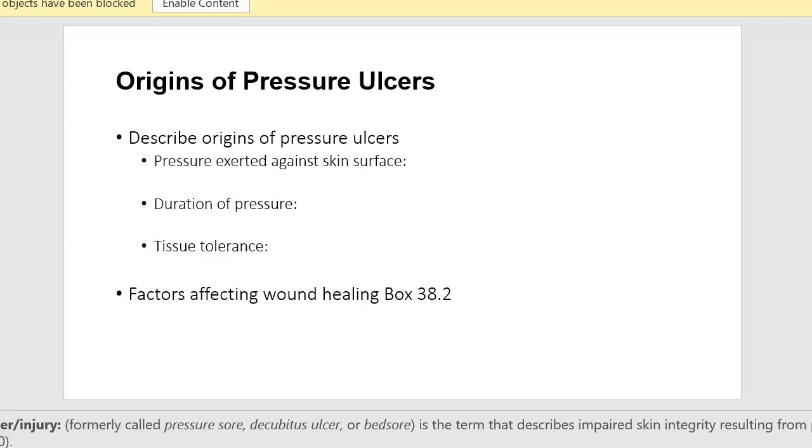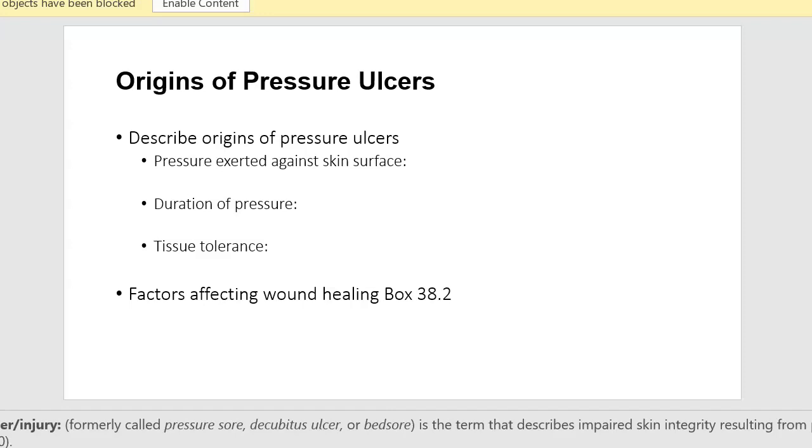If we talk about origins of pressure ulcers, they often develop quickly when people are at risk because the patient is ill, or the other risk factors that we just talked about are great examples. Statistics for pressure ulcers are not great. A lot of people are reluctant to report them, especially when they're stage 1. So people estimate anywhere from, I've seen, 15 to 20% of patients develop pressure injuries.